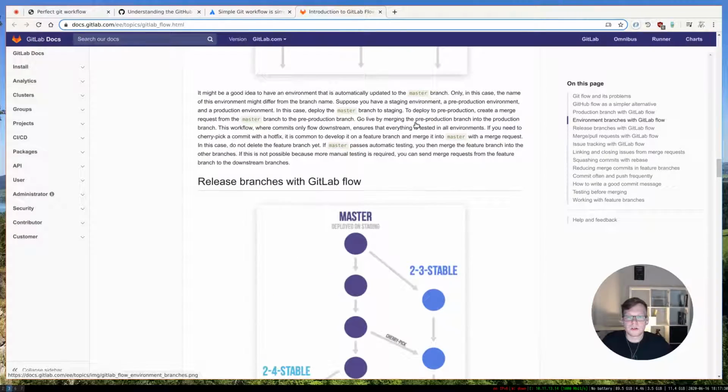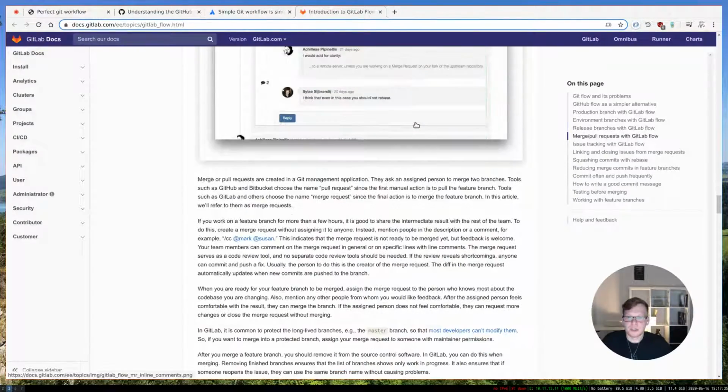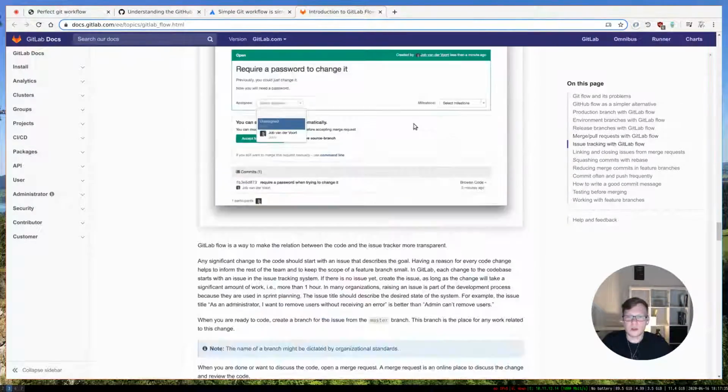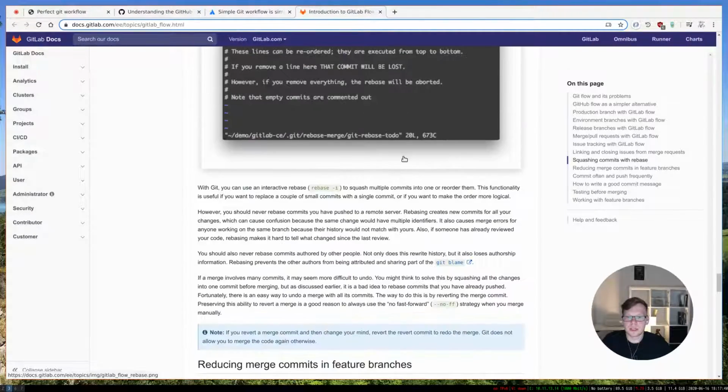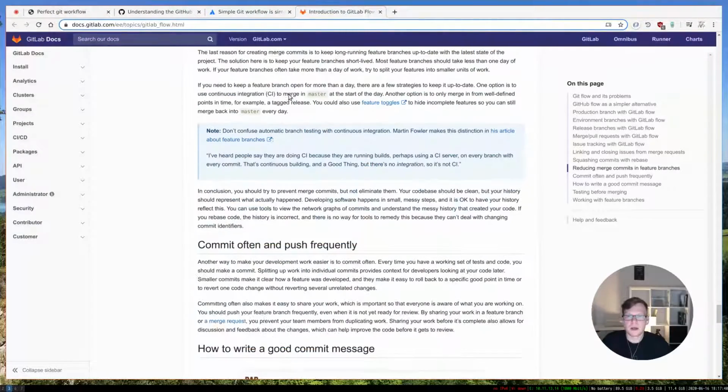It adds much more information about how to work inside your team, and it has a lot of tips and tricks, but in my opinion it's not very well defined.